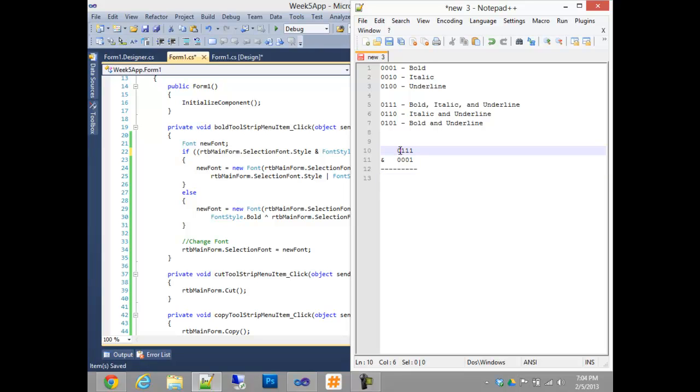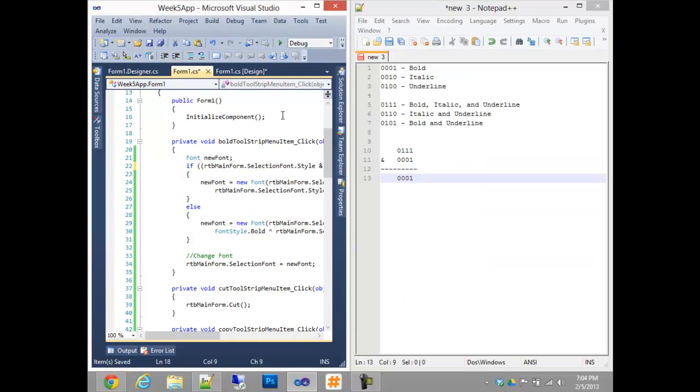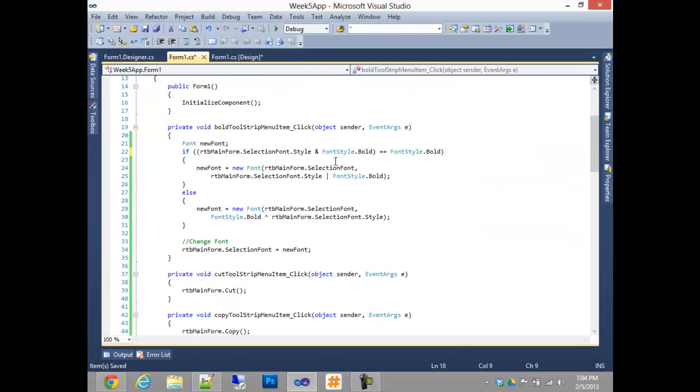So 0. It's not a 1 in both places, so it's a 0. Not a 1, 0. Last one is a 1. So logically, what I'm saying here is take whatever the font style is right now and AND bold to it.